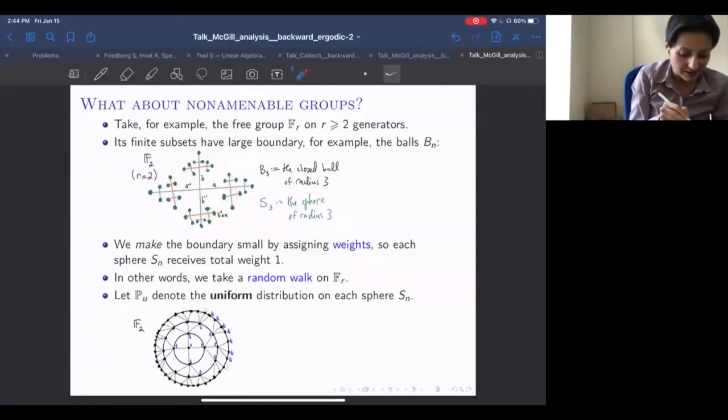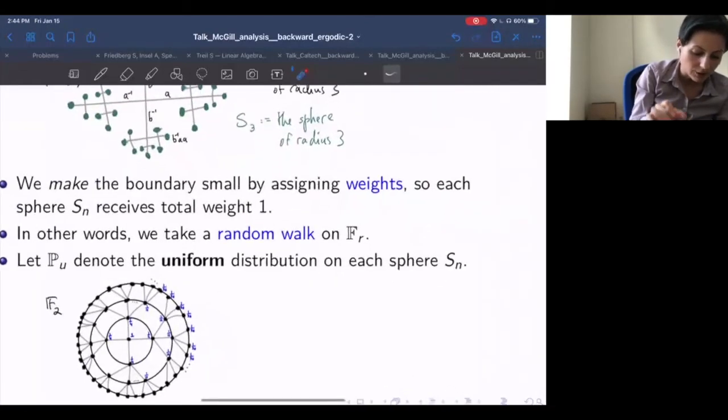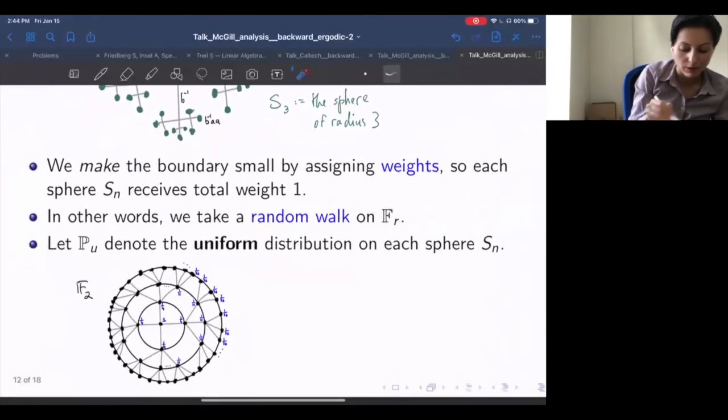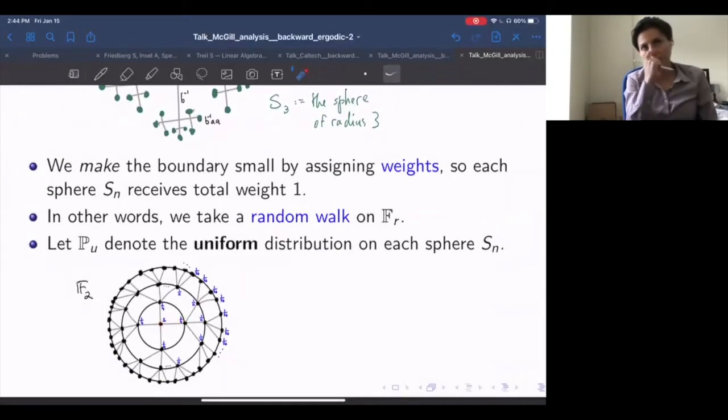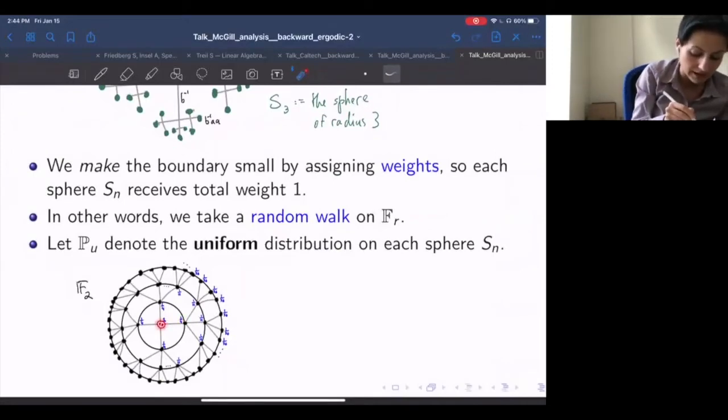In that case, here, for example, you can think of this as a random walk on the free group where you're not allowed to walk backwards. So you stand at the identity, and it's uniform. You have equal probability to go in either direction. So 1/4, you go here. And then here you cannot come back. So the only thing you can do is to go in this direction. And this is probability 1/3 each.